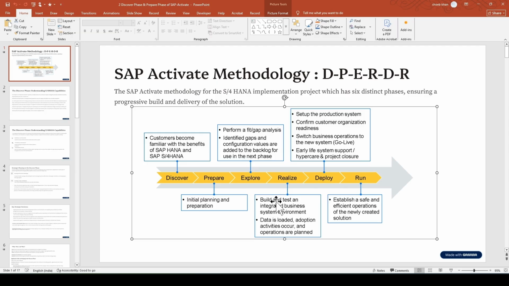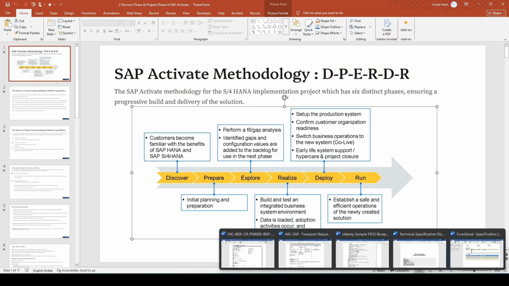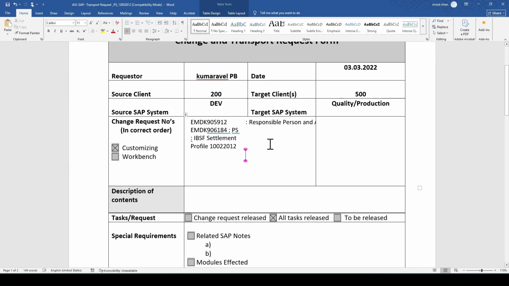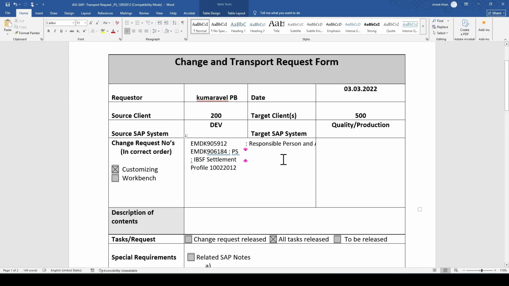As well, during configuration you have one more thing, that is recording the transport request. So this is one of the transport request forms which you need to fill. Your transport request will move from the development client to the quality client, or from development directly to the production client.